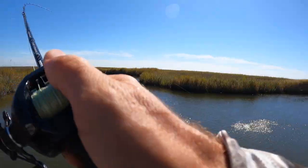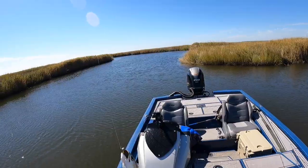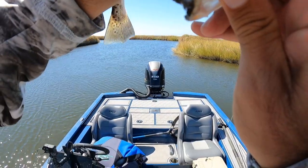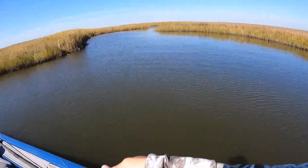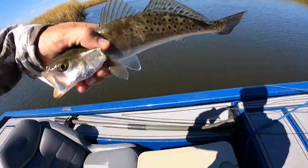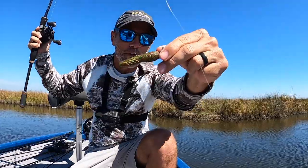There's a fish! Speckled trout! There we go — on the Cover Scat, it works! This guy got it in his gills; I'm hoping he's legal. Not too much damage. Let's check his size — I don't think he is legal. We're gonna let him go. Actually, he is! He's long and lanky, not a big fish. Cover Scat, it works — catching fish on a lure that looks like a turd.